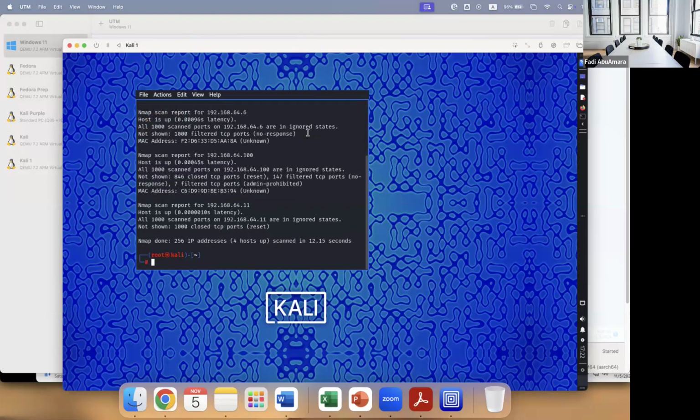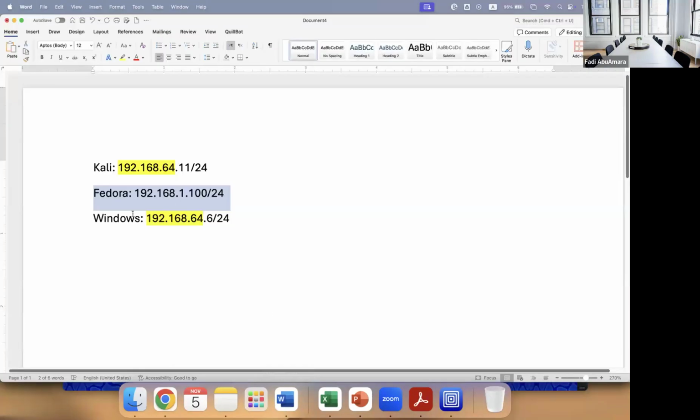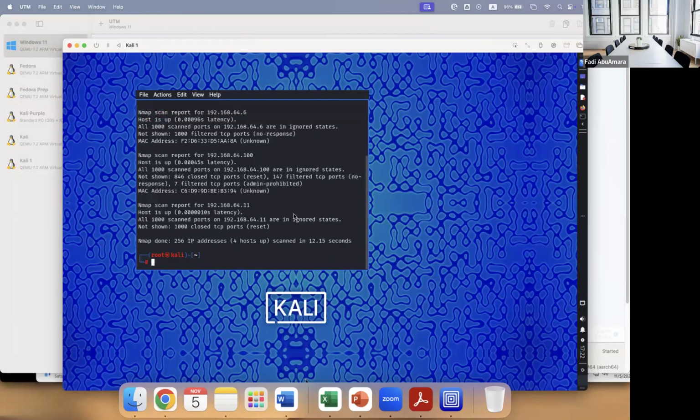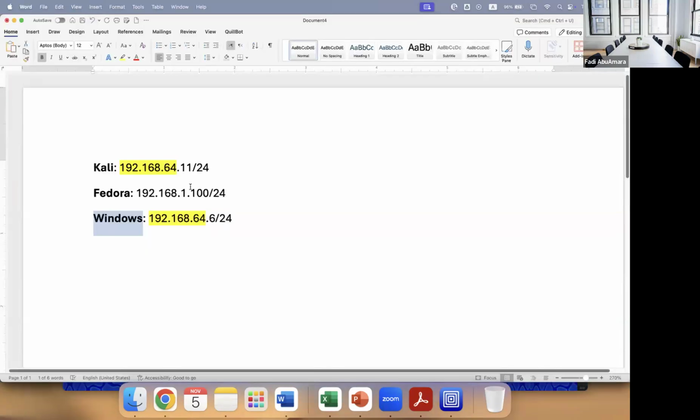Okay. Again, let's just remember that Kali has the IP address ending with 11, Fedora with 100, Windows with 6. So first, as you see here, nmap was able to detect this IP address 192.168.64.100. This is for Fedora.